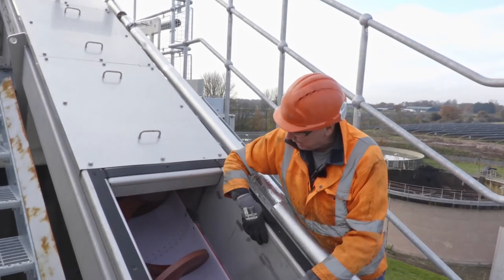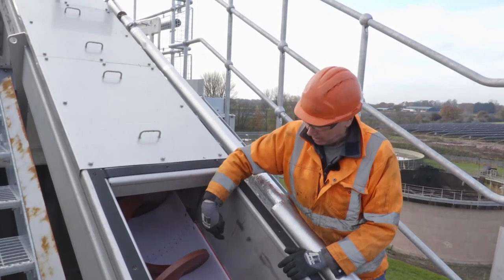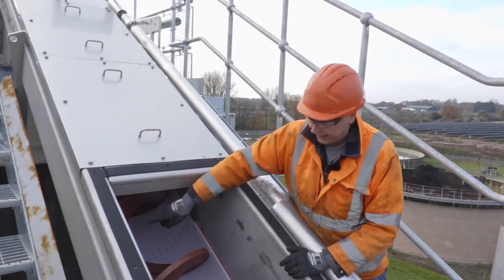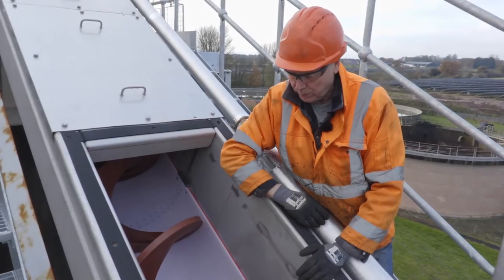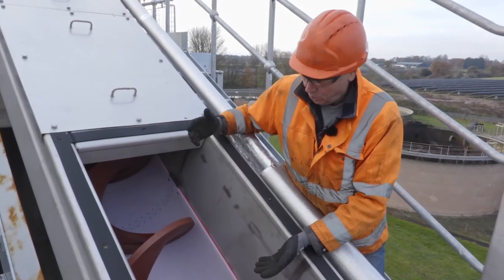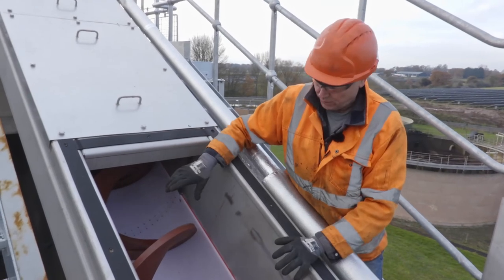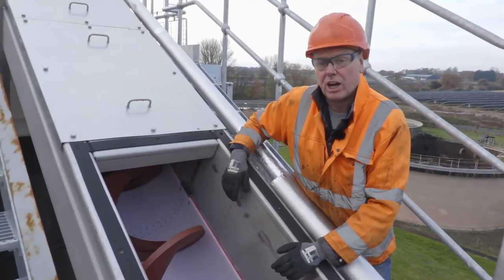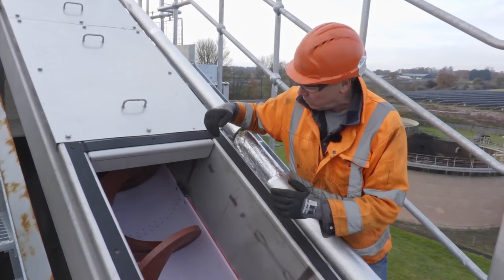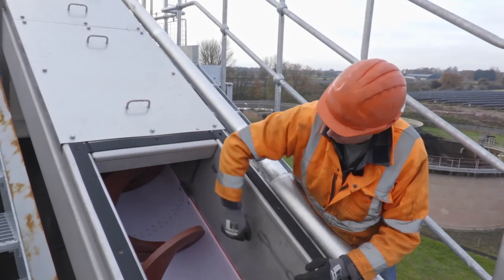So what we would do from here: once we find that the liners are worn, I would have several guys on here — all the covers off, all the braces off, all the hold-down blocks off — and then we would start to unbolt the liners. At that point we would be looking to clean the screw, because at the minute it's pristine, but once it's had cake in it it's nothing like this. Once we've got it in a situation where we're happy that it's clean enough, we start to line, putting the liners in from the top making sure that every liner is butted up.